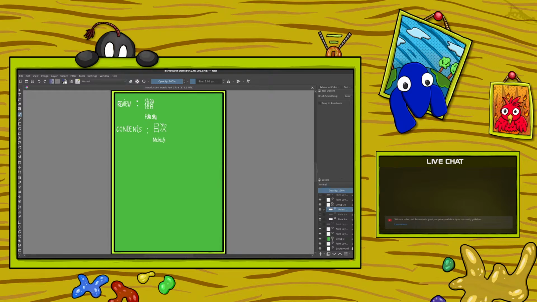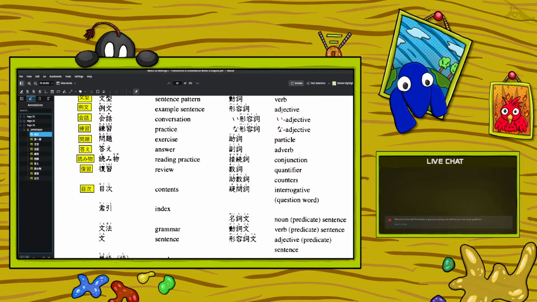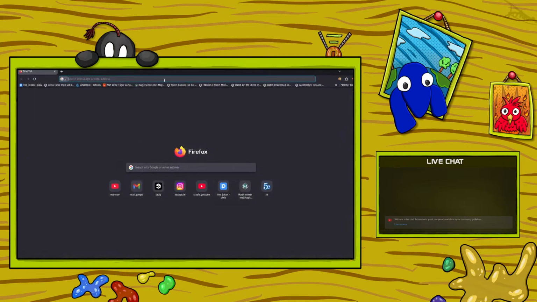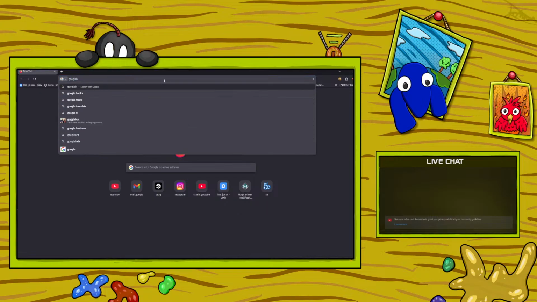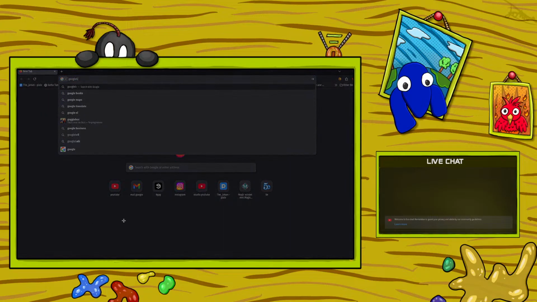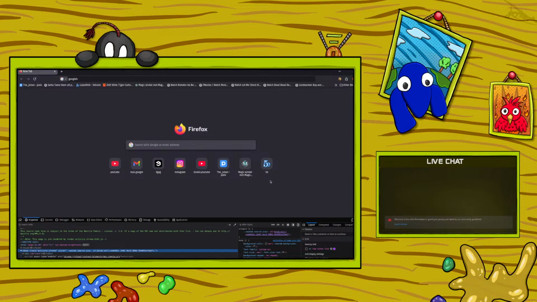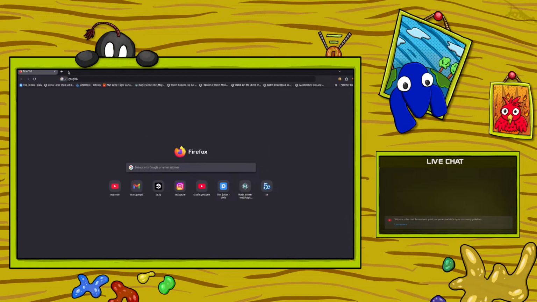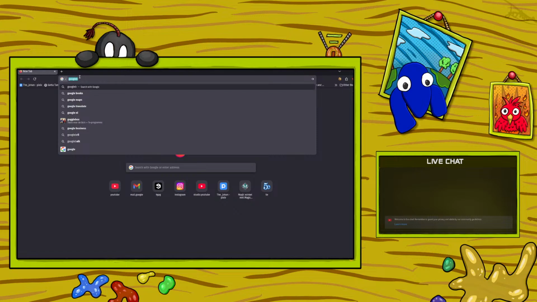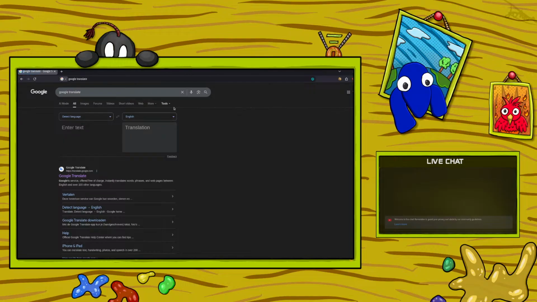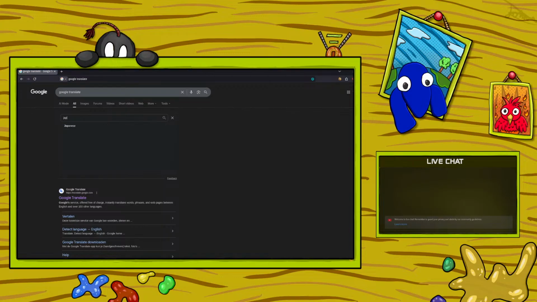Which means I need to get back here and type in these things and hopefully get to where I want to be. So let's grab first the things that we need. We need Google Translate, to Japanese.